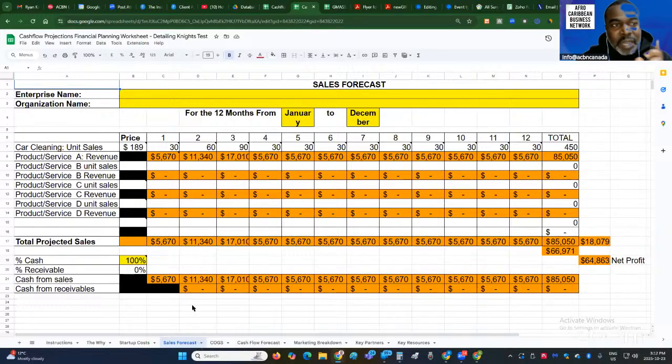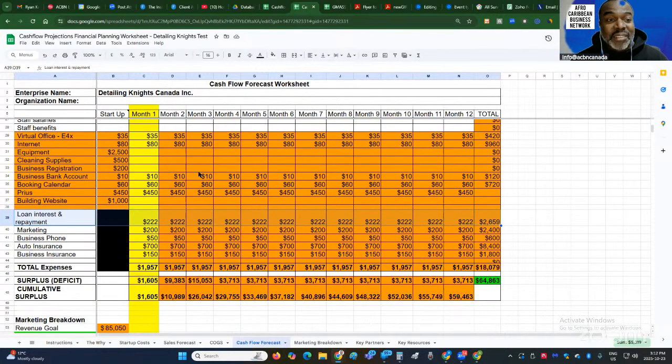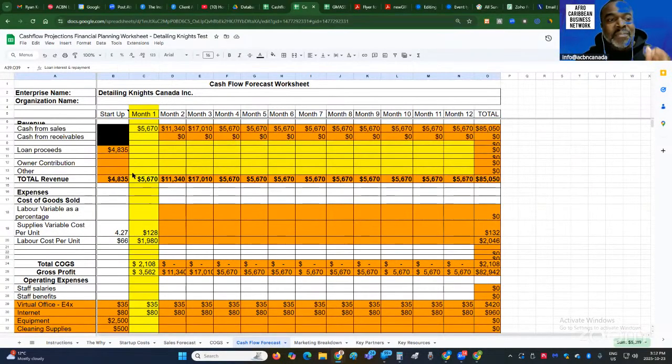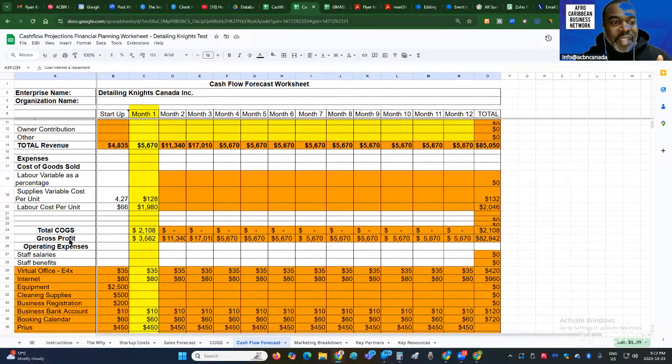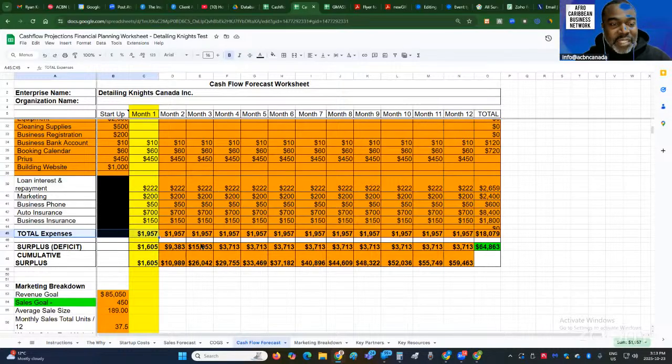We're going to skip the sales forecast for now and go to the cash flow forecast. And then after this cash flow forecast, we're going to come back to the sales forecast and the cost of goods sold, because we want to determine, is our business healthy? So a healthy business takes into account all the expenses that are going to happen for that month. And then we have to figure out how much revenue we're bringing in minus our cost of goods sold. And our gross profit needs to cover our total expenses.